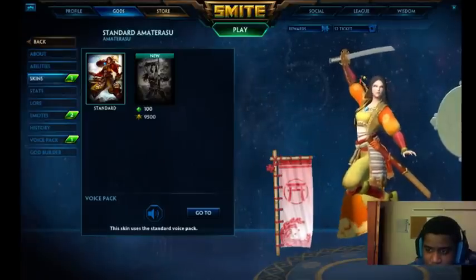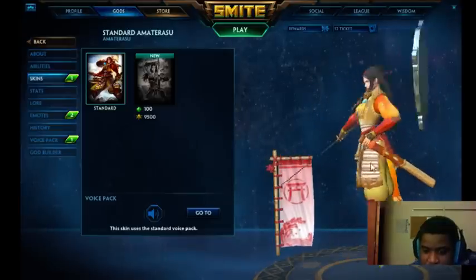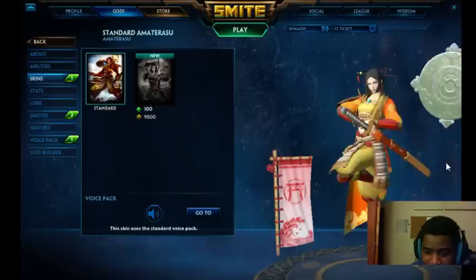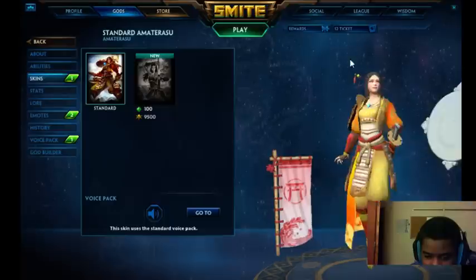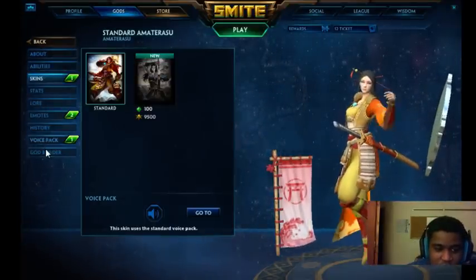Now, looking at her, she is obviously bae, like Cassie, but I don't know what these pants are. I don't know what that is. That's just weird. And those shoes, what are those shoes? But I'm gonna stop disrespecting her. So let's go ahead and get into the build.